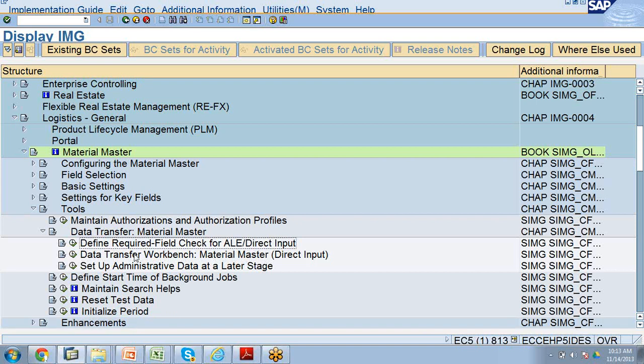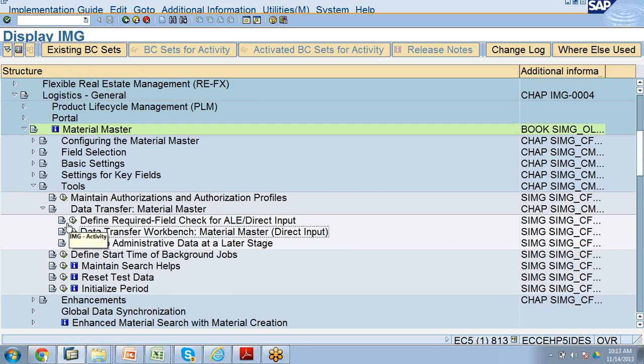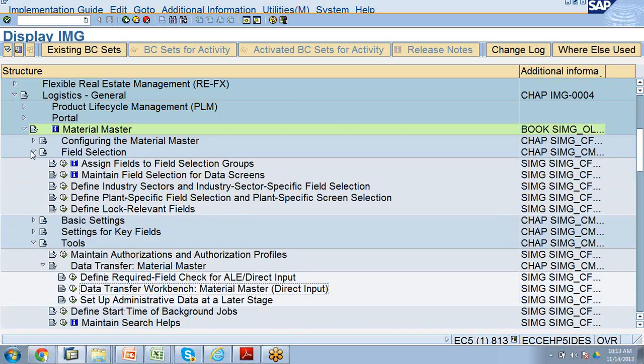No need of ALE stuff, but data transfer workbench. So that means some of the field selections can be changed if required.